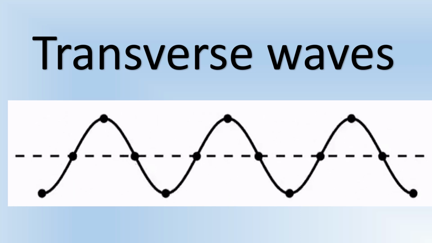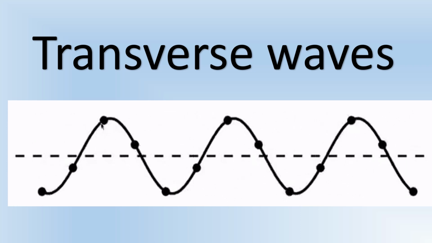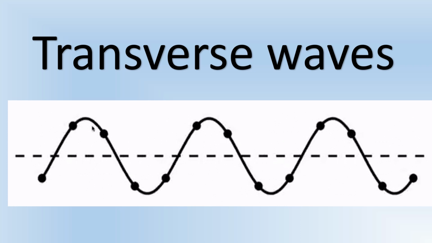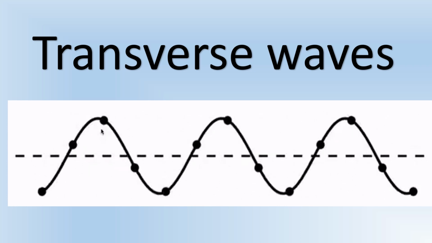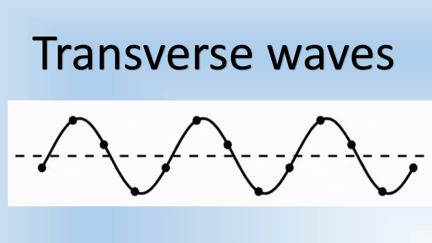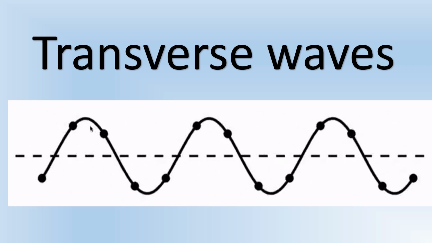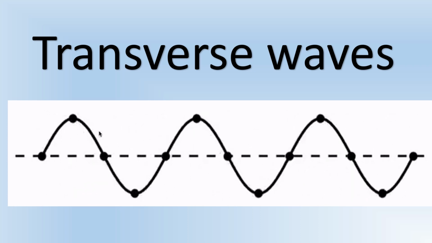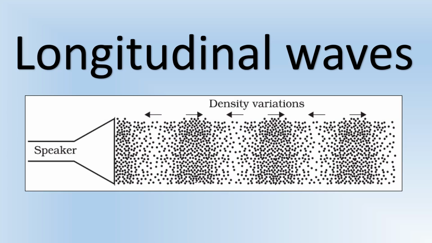Okay, so in the last video we were looking at transverse type waves, where the wave moving energy from left to right makes particles vibrate up and down, or vibrate perpendicular to the direction of energy transmission. And what we said was for transverse mechanical waves, you need really strong intermolecular forces to happen, so they only really happen in solids. This video is longitudinal waves.